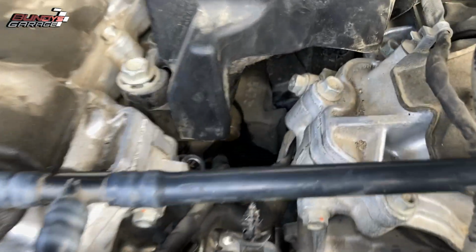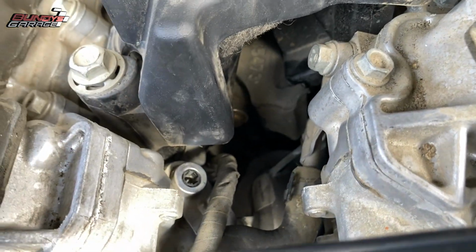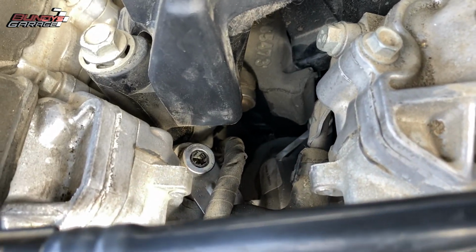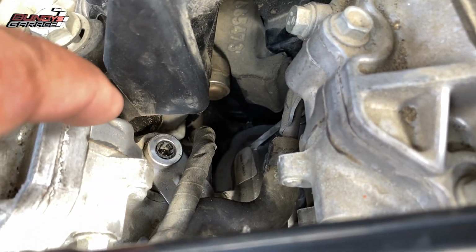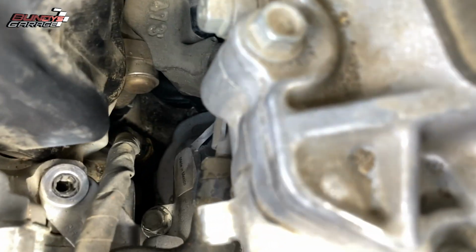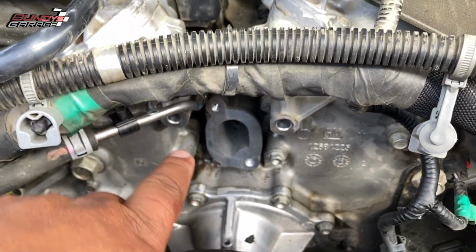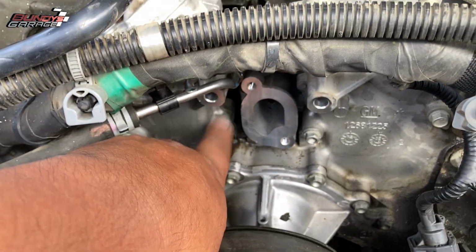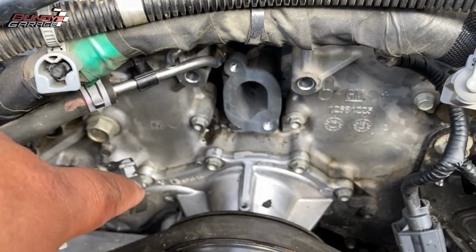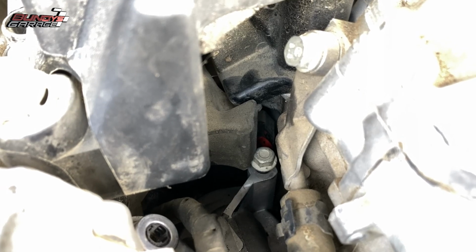Right there, there's a little bolt that holds a coolant line on. I took that out to give me a little bit more room, because this front bolt on the passenger side was a little bit difficult to get in there and get into place. But once it was into place, I just took my two hands and reached one finger over here and one finger over there and just spun the bolt down into place. That rear one right there is really easy to get to.